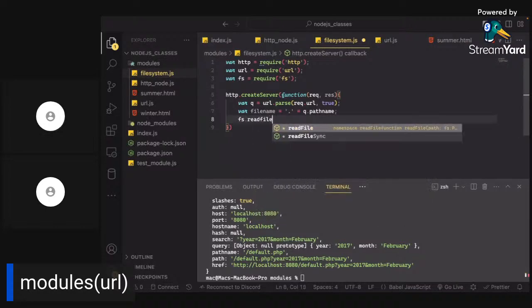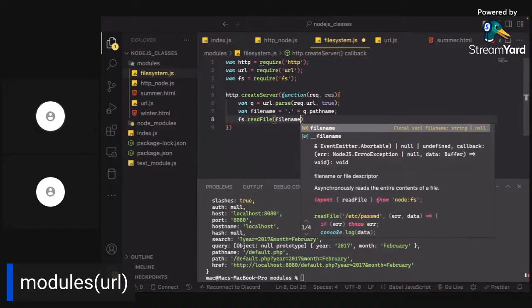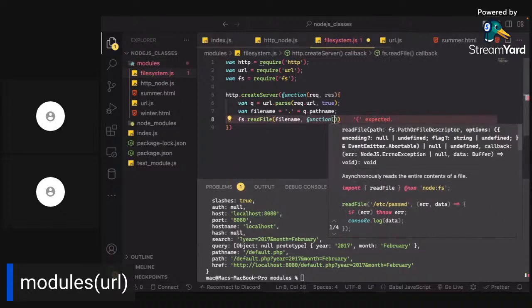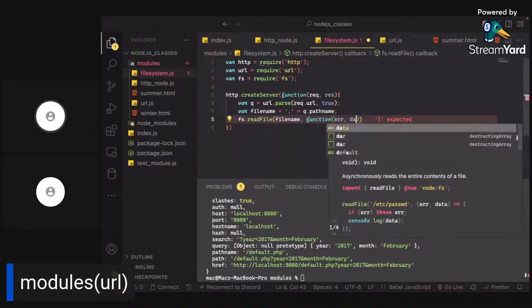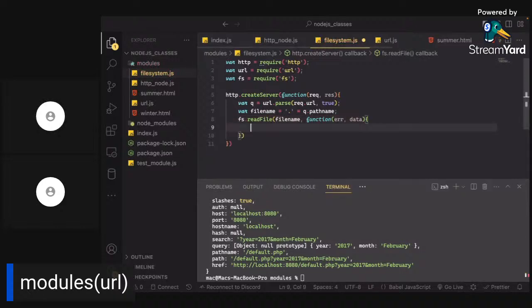We're just going to read filename, and then do function with error as a first parameter, and the next parameter is the successful information. There we go.